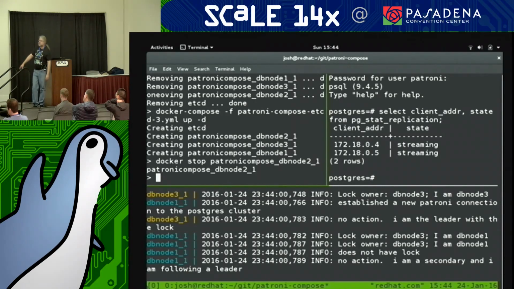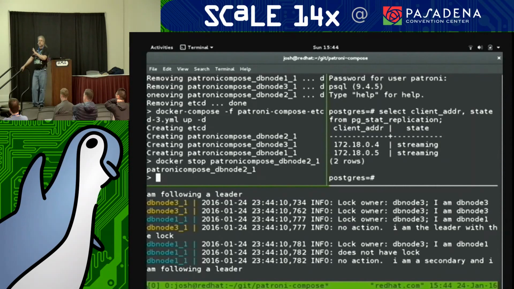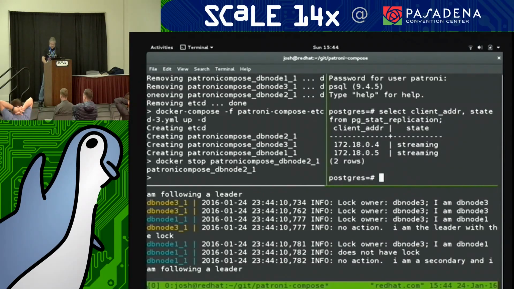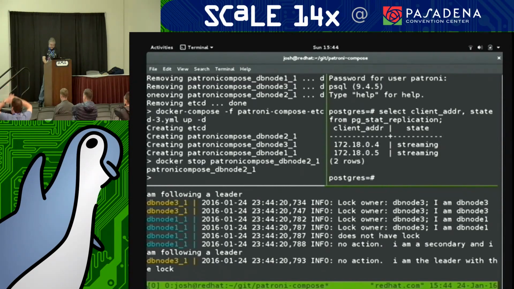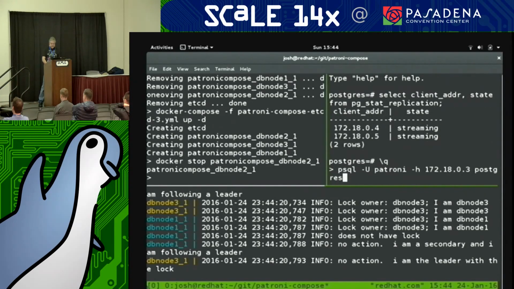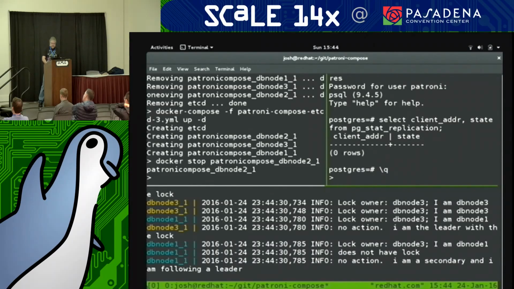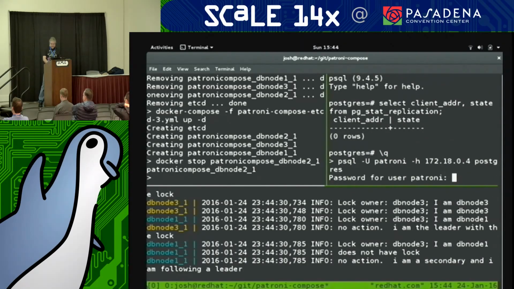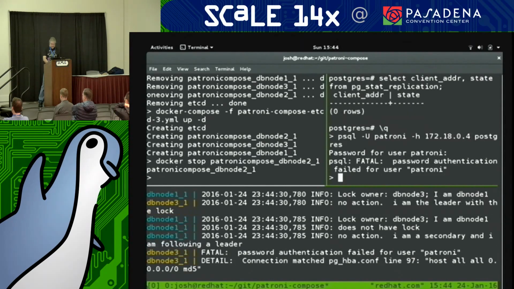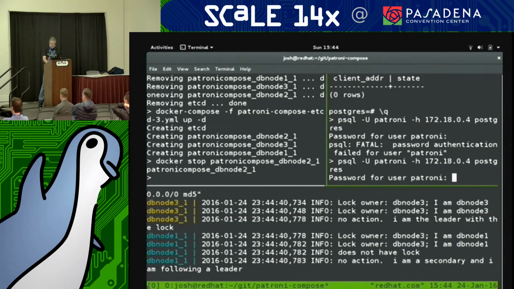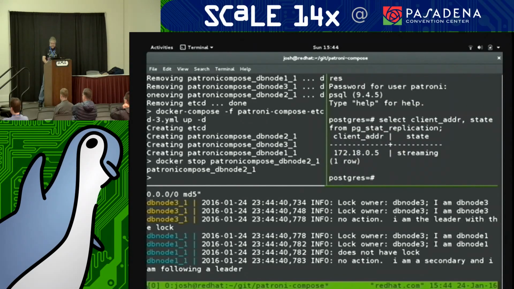And then we get this. Now, there's no contesting who's furthest ahead because I'm not running any traffic on this cluster, so they're all co-equal points. So we have a failover, and now we have 2 nodes. So who's the leader this time? 3. 3 is the leader. Well, it's either going to be 4 or 5, so let's find out what it is. Am I the leader? No. There we go. So 1 is replicating from 3, right there.